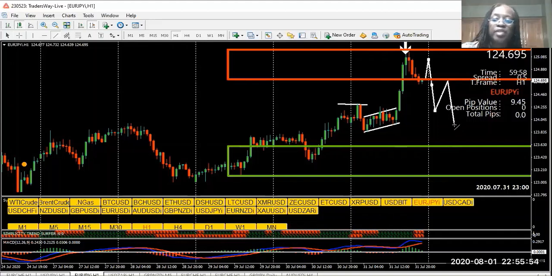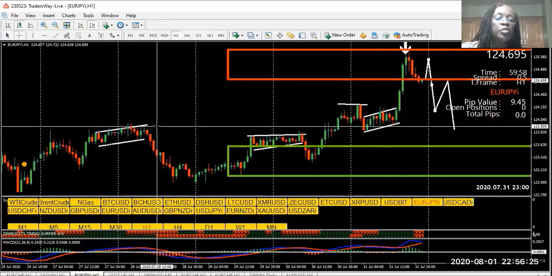I'm expecting price to drop. And from that point, I'm expecting price to drop to the next structural area. Where's the next structural area? Wouldn't you say? Right here. Nice little consolidation going on. That is structure, my friend. That's structure. So I'm expecting price to come back to this area right here. And even if we look further out, we have structure right here as well, right? Structure right there as well.